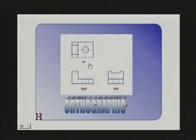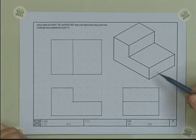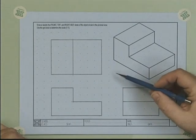At this point in your career, you should have a basic understanding of the principles of orthographic projection. You should have completed some of the practice exercises in the workbook that deal with identifying surfaces in the orthographic views. But now, it's time for you to create the orthographic views. So let me give a little demonstration here of how we can turn an isometric projection into an orthographic drawing of an object.